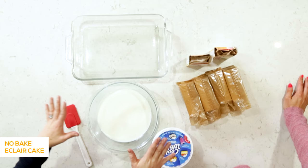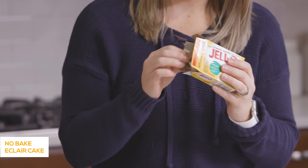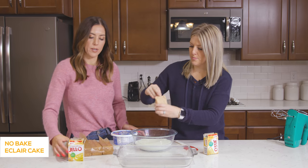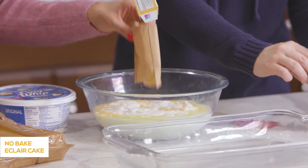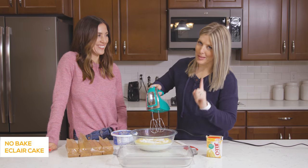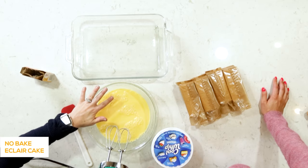We have three and a half cups of milk already poured in. Next we're going to add a 3.4-ounce package of French vanilla Jello instant pudding — pour that in. We're going to mix these together first, then mix it up with beaters. Once it's mixed, put it in the fridge for a few minutes to let it set up because we're really making the pudding out of it.